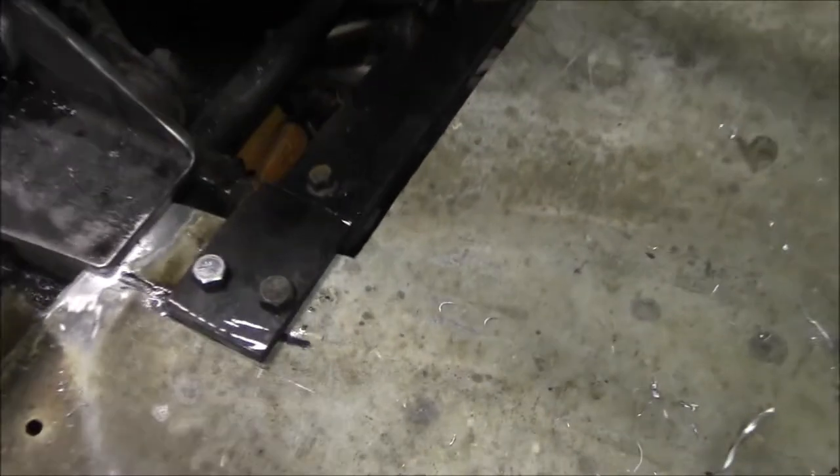All right, here we go. Okay, here's what I got here. I bolted this down. I cut and bolted this guy down. This is overlapping.